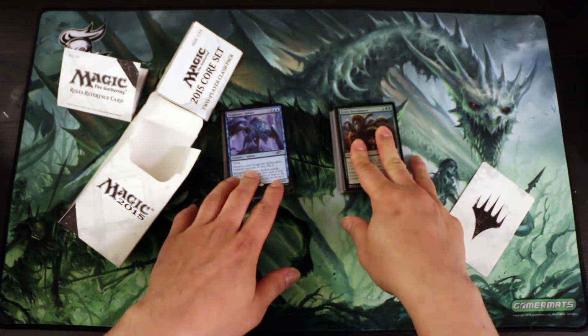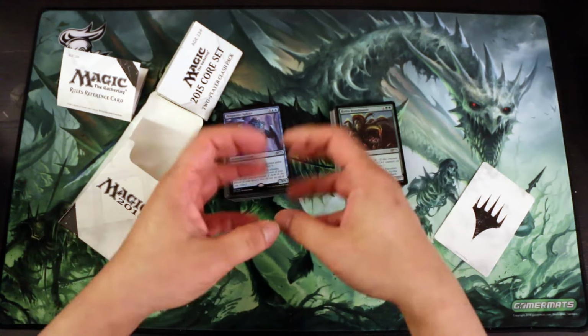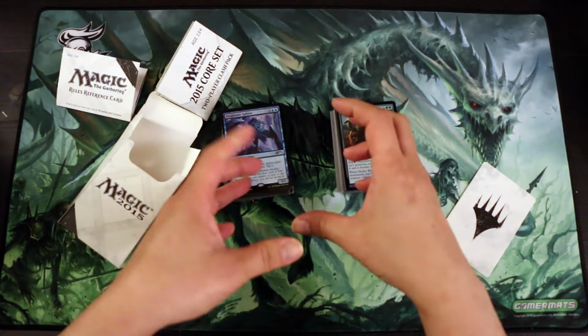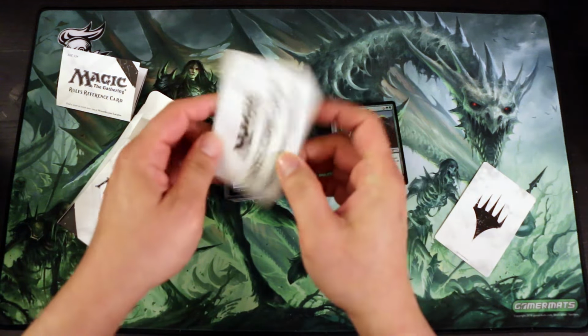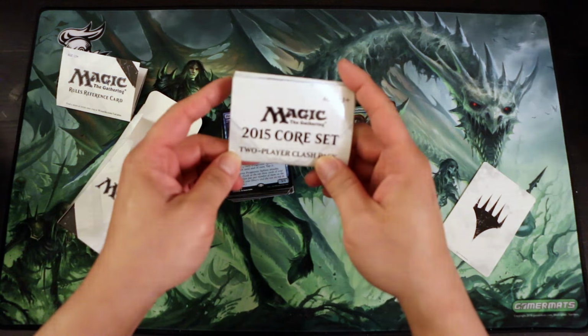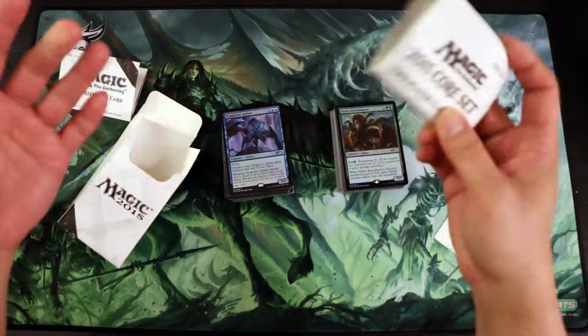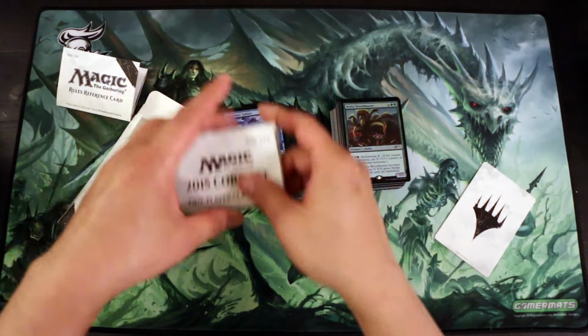What I'm going to do is sleeve these up and play them against each other, and then I'm going to combine these into a mega deck that is outlined in here, and I will play this against some of the other Clash Packs that I have. I will then be back to let you know what I think of each individual deck and the combined deck.